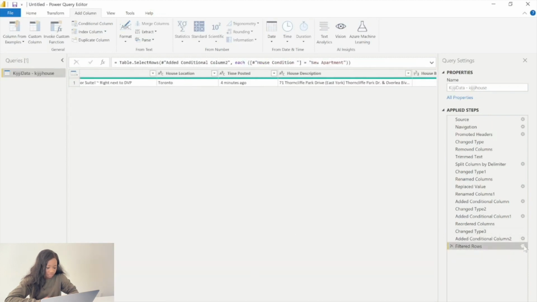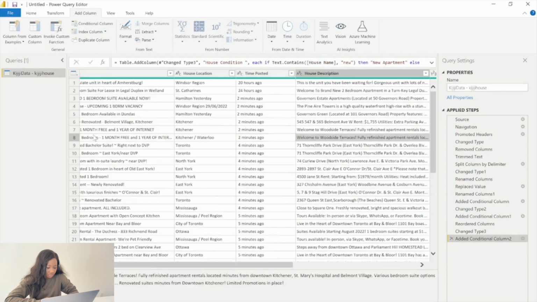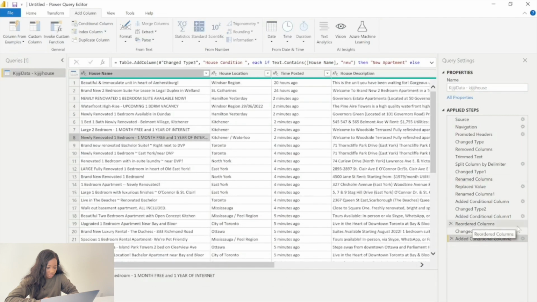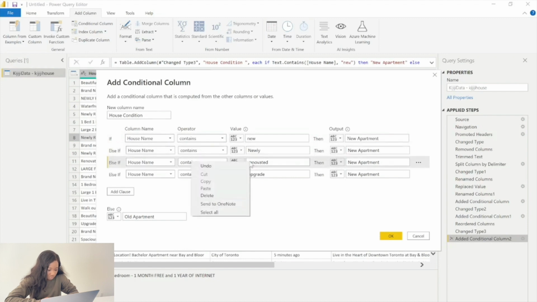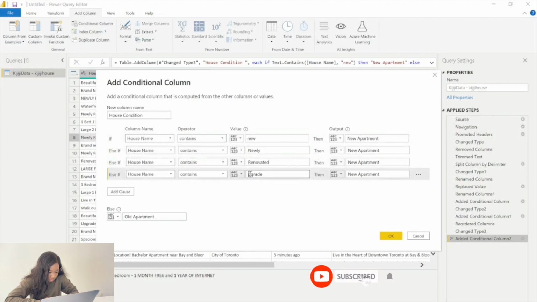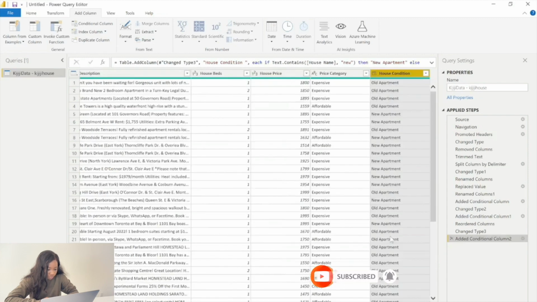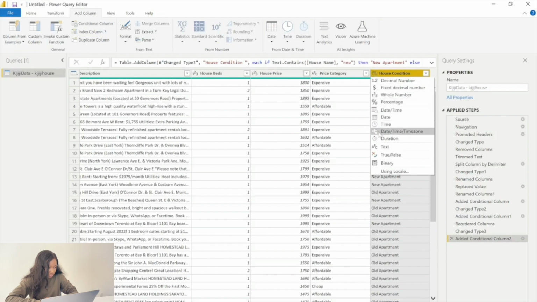It's quite case sensitive, so you have to ensure you're using either caps or small letters as it's seen on the column itself. And then, as usual, change your data type to the right data type to avoid errors.